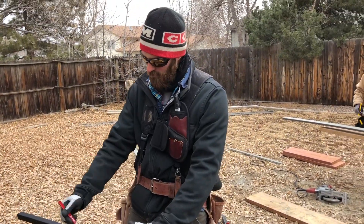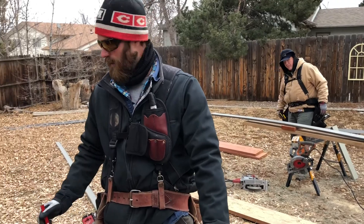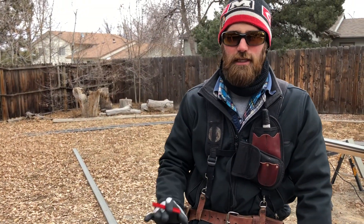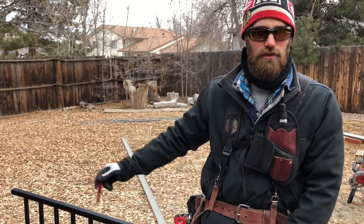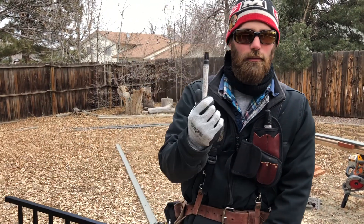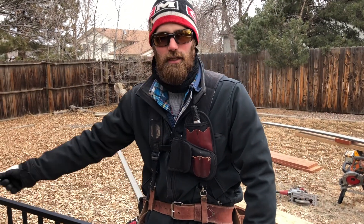So now when we cut them, make that mark and we cut saws off, cut those marks. Now we have equal space, equal space. We put them up on our posts and everything looks nice and equal and good. After you cut it, they have either a spray paint or a pen that you can use to paint the ends to help seal the cut ends so you don't have to worry about anything rusting or getting nasty in there. So we seal that up and go from there.